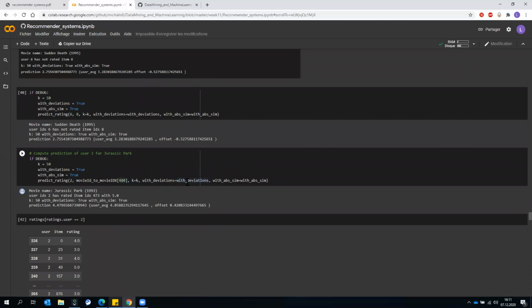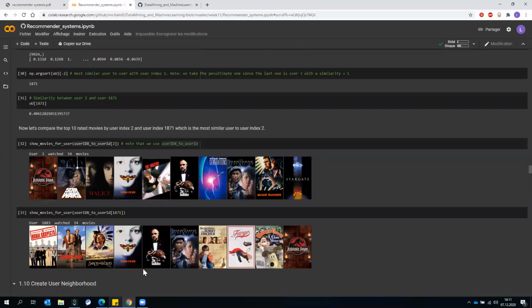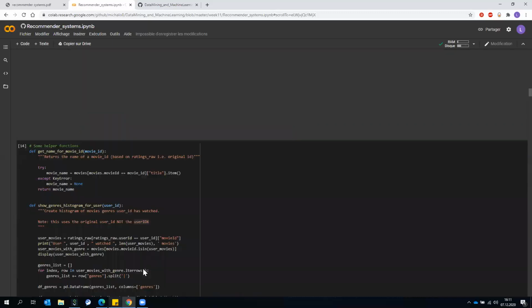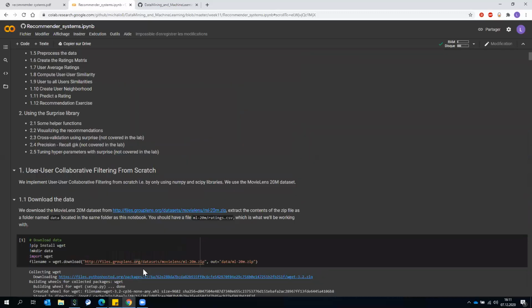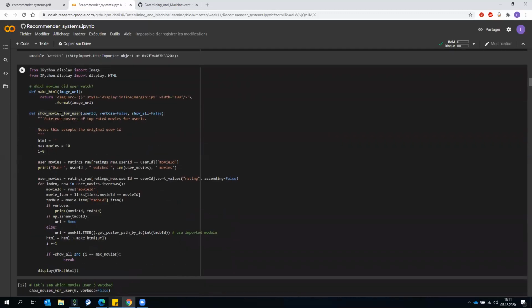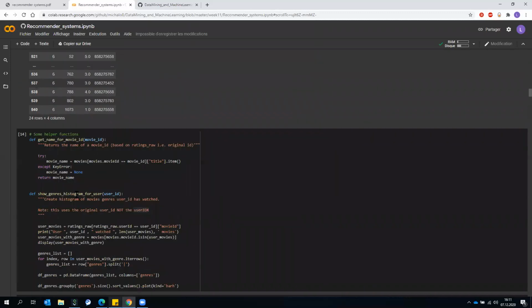Okay, let me just recap. At the beginning we had 3 functions on the top. The first one was to show the movies for users based on the ID, and also to show the genre histogram for the user, and also to get the name of a movie based on the ID.